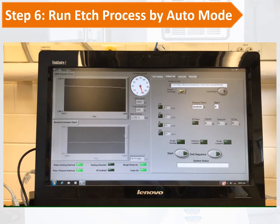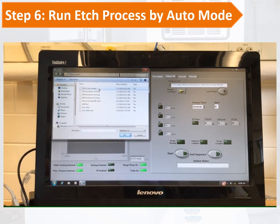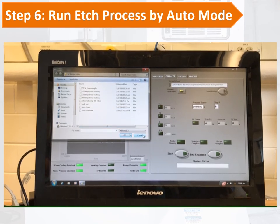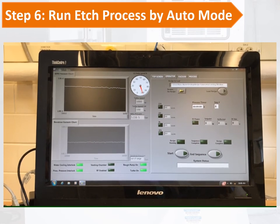If you need to work with other recipes, do the same way: click the same button there and choose the recipe you need. We provide a 50 watts recipe for sample cleaning, and 100, 200, 400 polymer etch recipes for etching polymer or photoresist materials. We also have a clean recipe to clean the whole chamber after the etch process. You can choose the recipe according to application, your materials and the thickness. Double check and make sure the recipe name is correct, and then you can click the load recipe button.